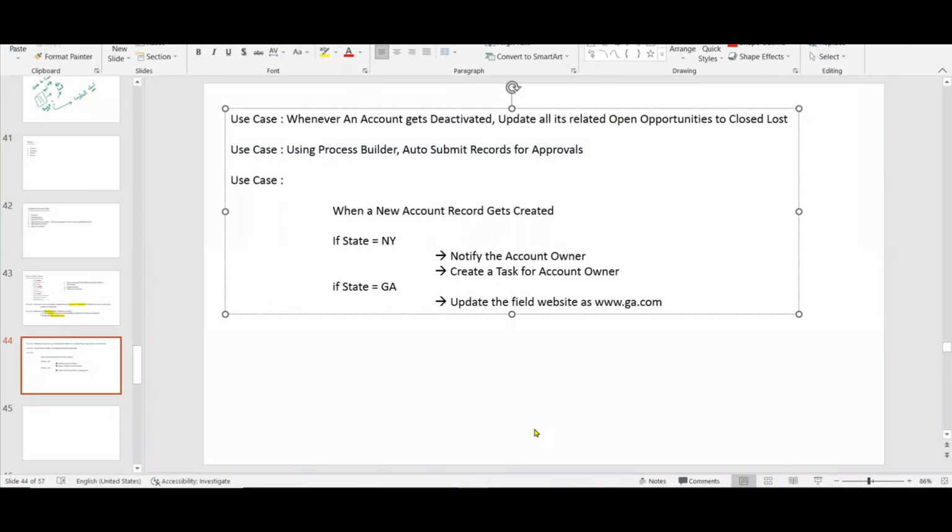My criteria will be done. So whenever we create a new record, the state equals NY, notify the record owner, create a task. If it is GA, update this field. If any other values, we can add one more condition also. No problem. But for other states, there is no action, so we'll use that one.